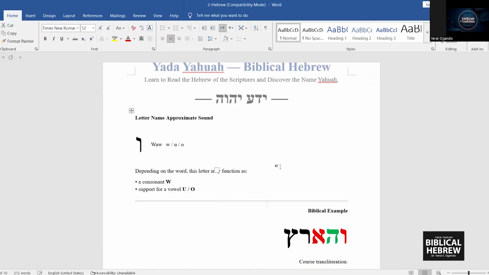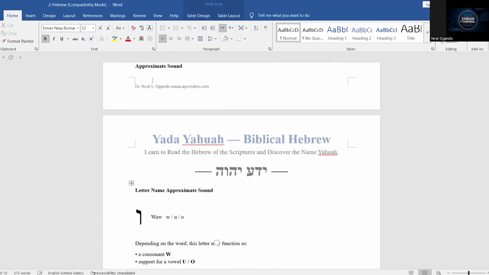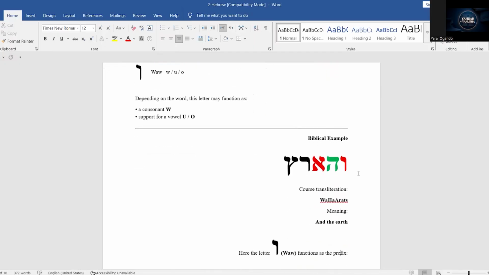So let us see another example. What do we have here? Wa, which is Wow. You will understand later how important this is. Wa in Hebrew is the conjunction called and, as when you say black and white. So here we have wa ha'arat. Remember that this is an article in Hebrew. That's why it is and the earth: Wa, and the article Ha, the, and arat is earth.